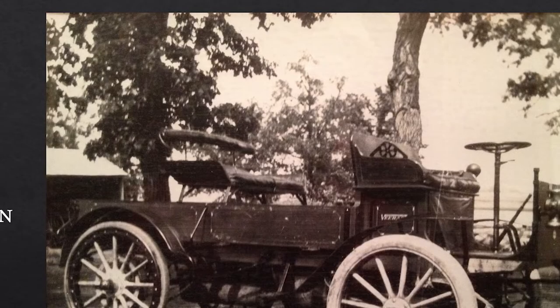Anyway, so apparently it was a little bit of a chore to run this thing. He also talks about the chains would break and stuff. But he would drive this. It says, "All week long, the VEERAC was used in the gardening business, and on Sundays, the Sunday seat was dusted off and installed in place behind the driver's seat." So you can see there's a second seat that's the Sunday seat. And this piece of equipment didn't come with the original purchase and cost $10 extra.